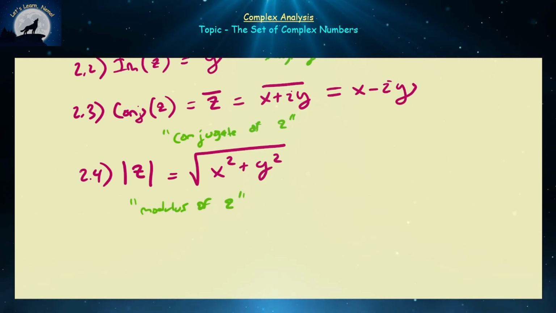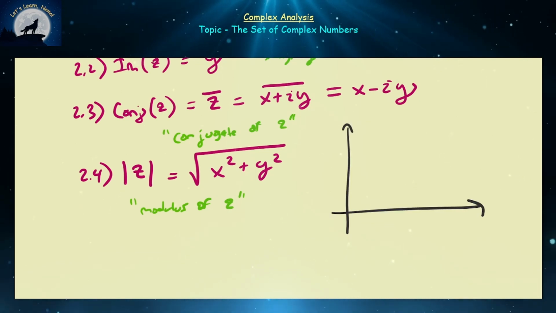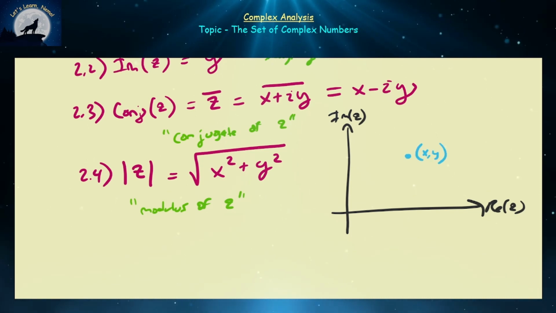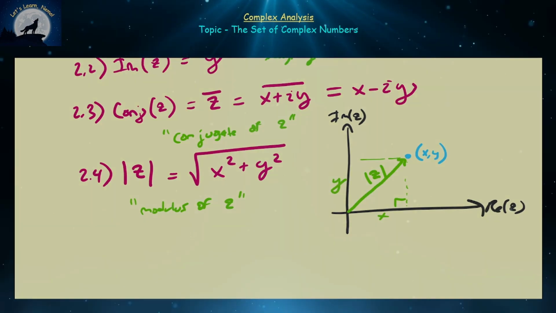Now, what exactly does this represent? So if we have z is equal to x plus iy, and let's assume that we put, for example, the real part of z on the horizontal and the imaginary part of z on the vertical axis, and let's assume that we have, for example, the point x comma y in R2, then if we sort of graph this particular vector, then we're going to have that this represents the length of the vector, because this corresponds to x and this vertical component corresponds to y.